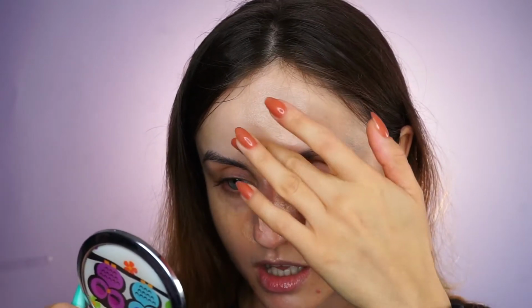So let's apply some makeup. I'm going to apply a little bit of a primer. I don't know why my pores look a little bit more visible than usual. I mean, they're nice, I like the look of pores, but we're going to cover them up and I do have to close the window because it's quite noisy. I will be applying my Porefessional primer by Benefit, and I'm just going to use this in the center of my face where I have open pores, not on my entire skin.